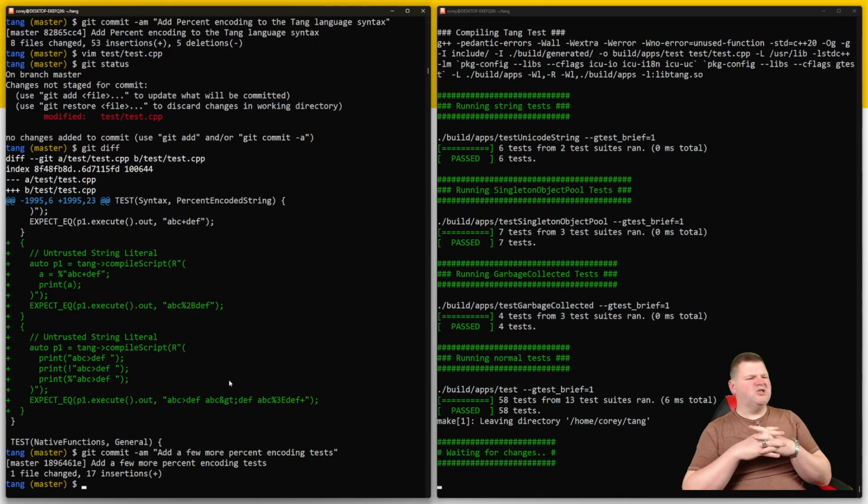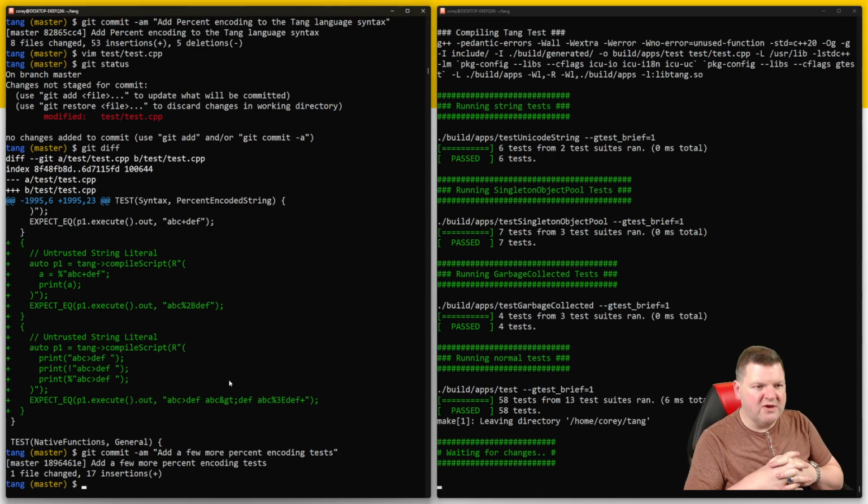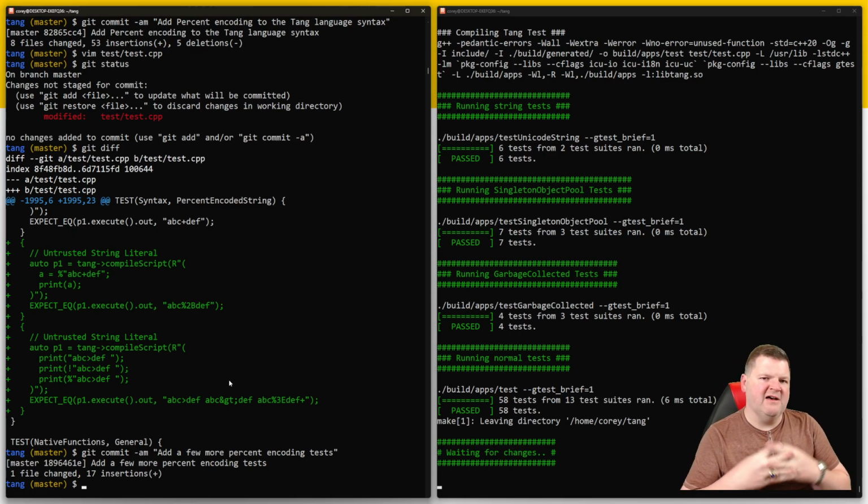Now, the question is, should we add a lot of percent encoding tests? No, that should be done in the unit test for percent coding itself. This is more to make sure that it works within the context of our work. I should just make a variable for it, but I don't want to add another function right now just to get us through this.